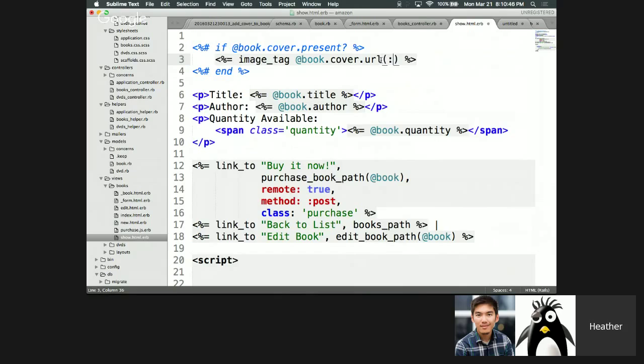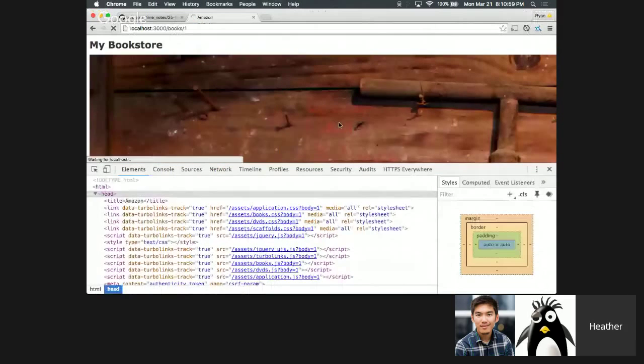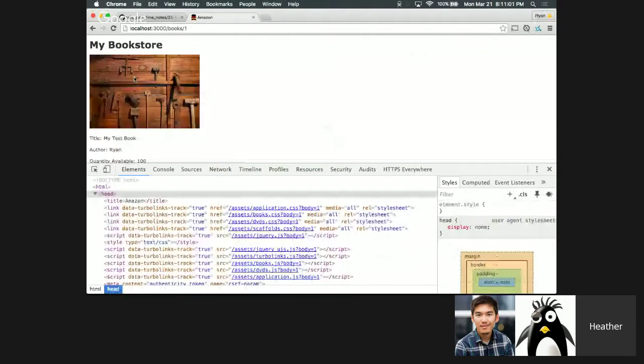If you want to use something different, you can just supply the name of the style here, right? Now I'm saying, show me the medium version of this book. And when I refresh that, I'm going to get something that is going to constrain itself to 300 by 300.